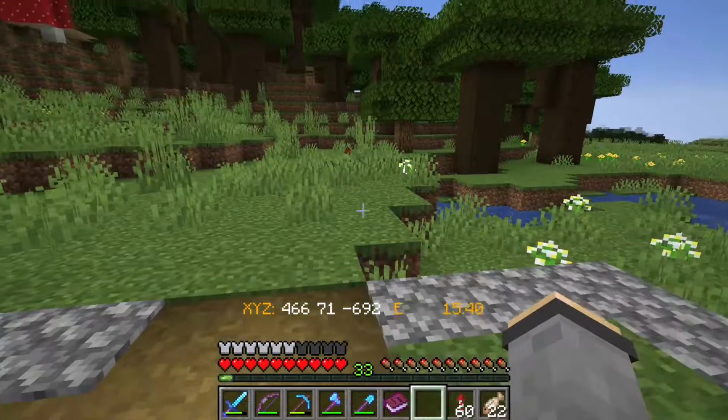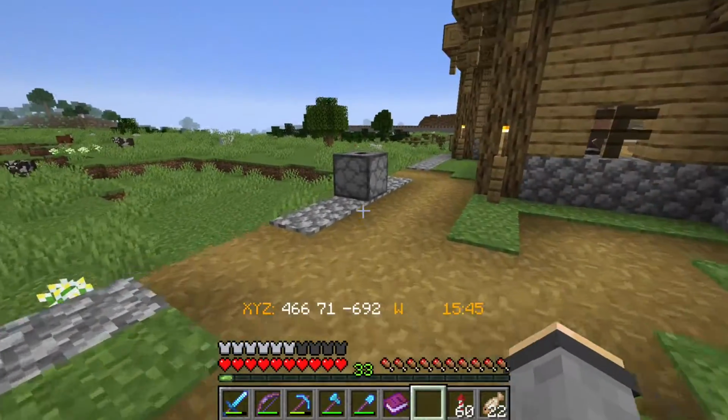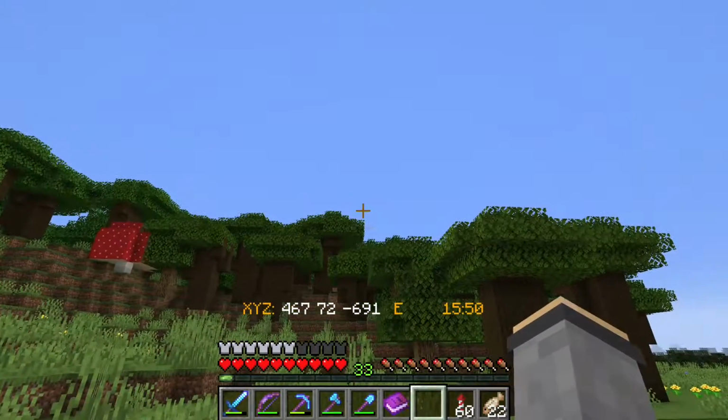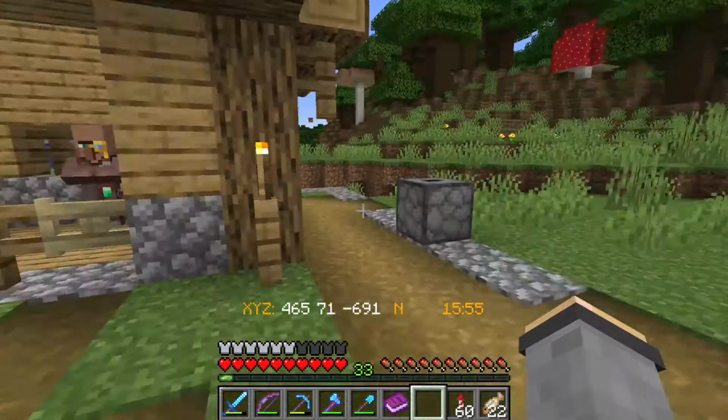So, we are out here. I wanted to be able to have the dark oak forest so we could get the regional outpost. I also wanted to have a nice proximity to the village that is on the other side of this forest here.